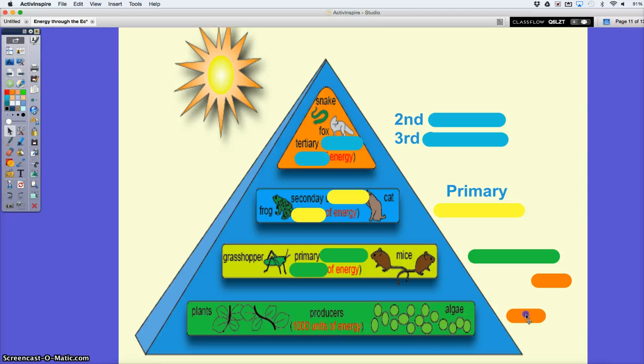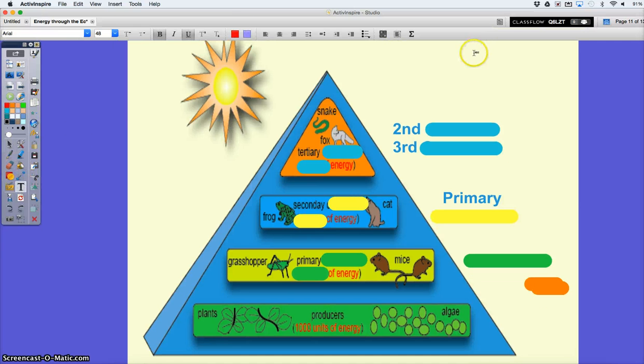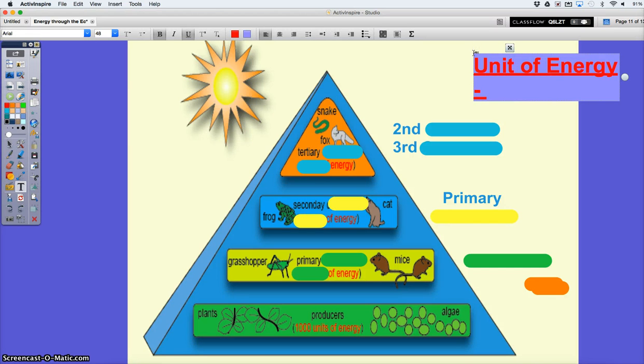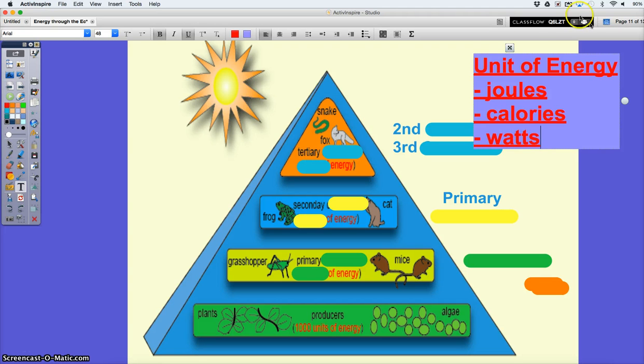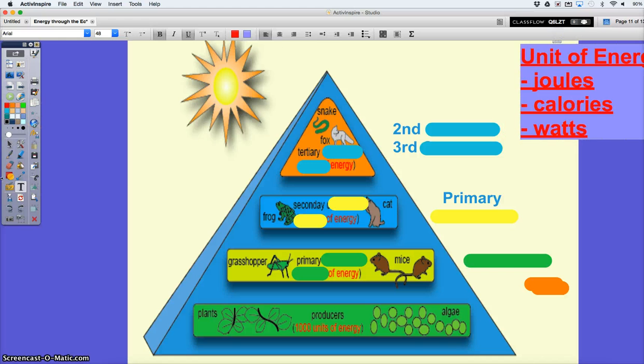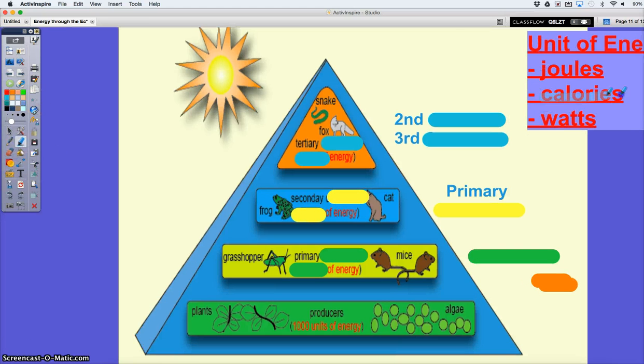Chemical, okay? But we're going to call it now more direct. We're going to give it a number, and it's 1,000 units of energy. And let's be more specific here. Tell me a unit of energy I could use here. What do you commonly use? You could use joules. Is that what you commonly use? Calories, right? What else? Units of energy. Watts, okay. So we're going to become familiar with all of those. Well, you can use basically for this joules and calories, okay?